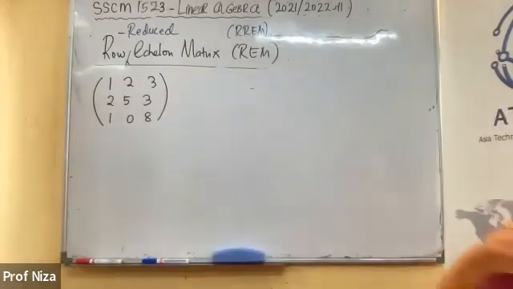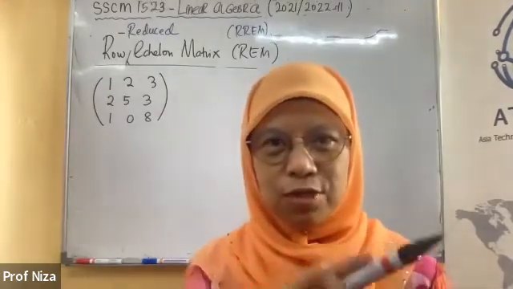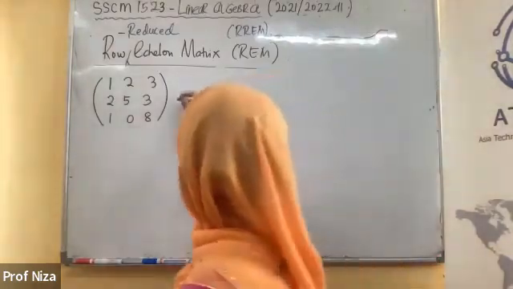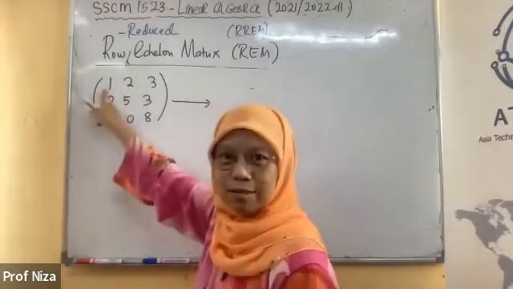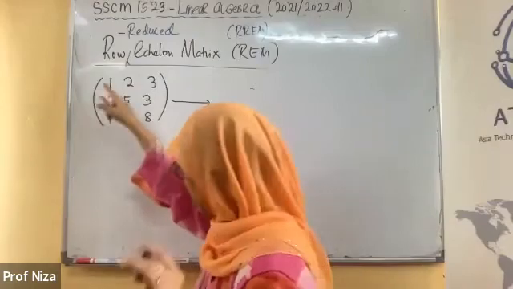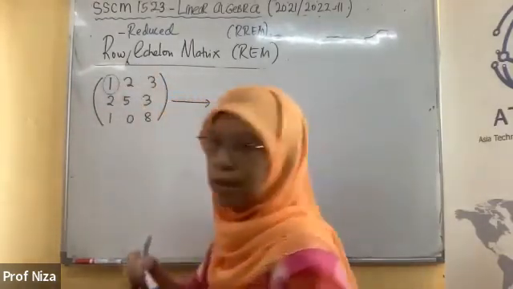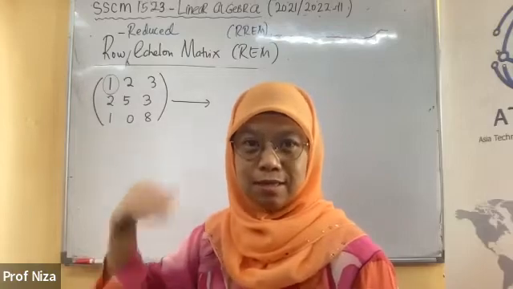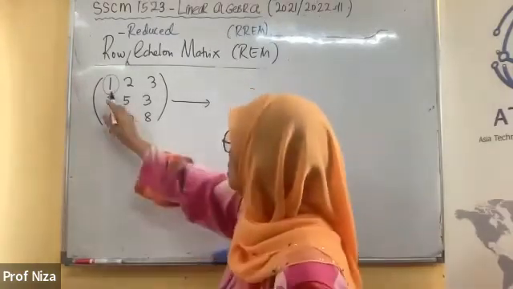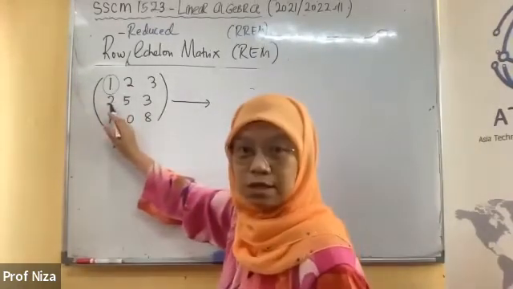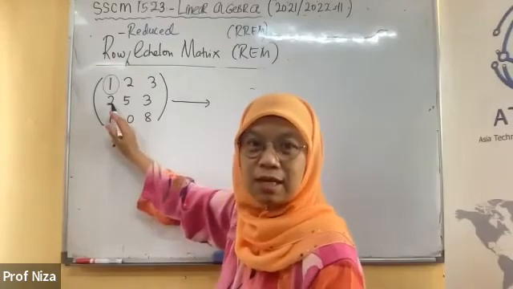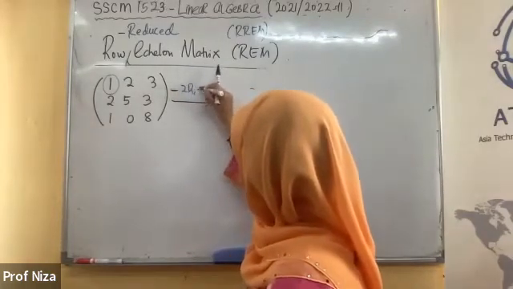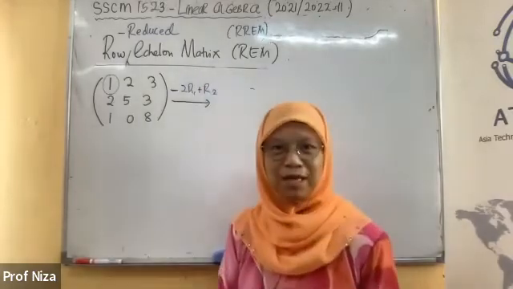Okay, so let's start. Are you watching? Are you not writing? All right, so the first row, first column is already 1. Then the next step is to make everything underneath all 0, using the third elementary row operation. How do you do this? The number here is 1. You want to make this 0, so you use this number, but take the negative. So negative 2 R1 plus R2.